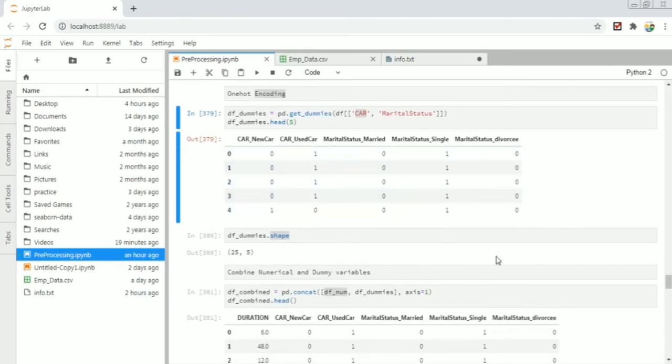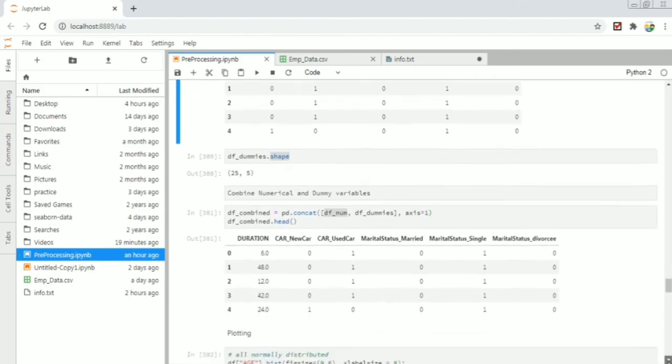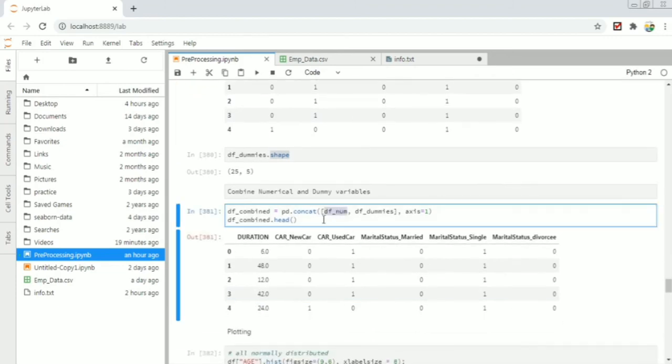I'm displaying it completely, and I want to concatenate. This data frame contains only the duration column, which I filtered at the top. After the converted values, I'm adding both together using concatenate. I'm creating one more table so that we can club together the categorical information and the continuous information, and we can go for further processing.